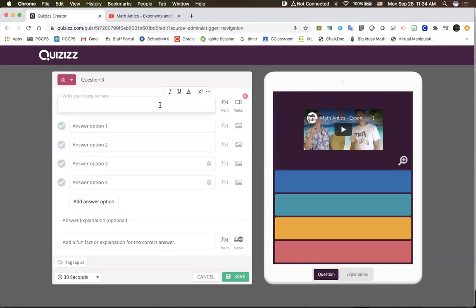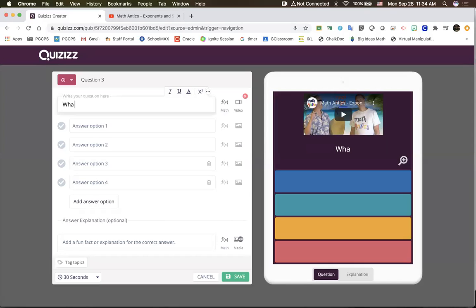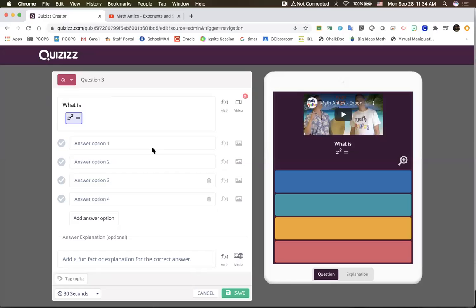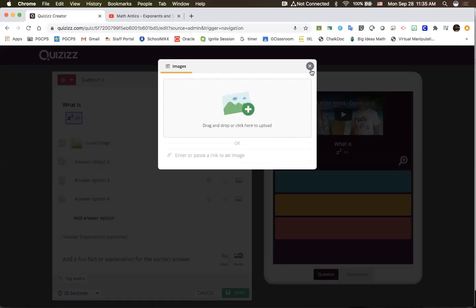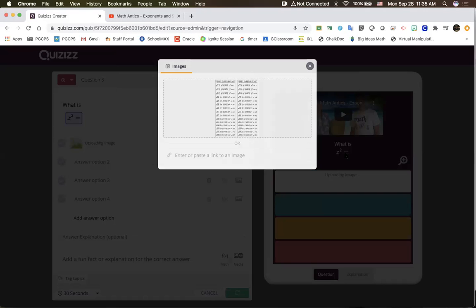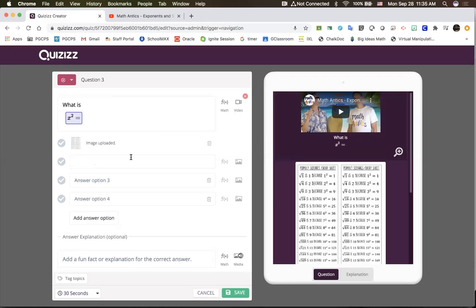I can now ask, what is, and now the other option, and this is for math type problems, I can add in x squared equal to. So they watched the video to help them. Then I asked them what is x squared equal to. And then down here, fun things, I can just add a picture as a selection. I can still type answers here.